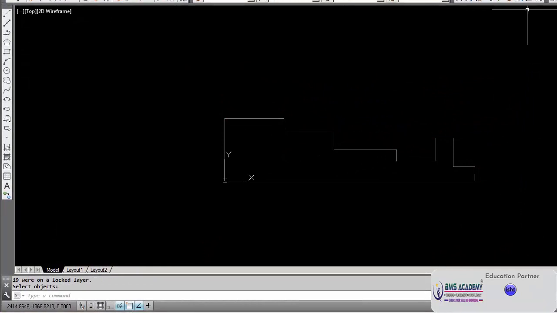The another one is dimension space. This we will discuss later on. This one is quick dimensioning. This how we can do is create series of dimensions as a rectangle. So here what we have to do, click on this, then select the entire object, click.